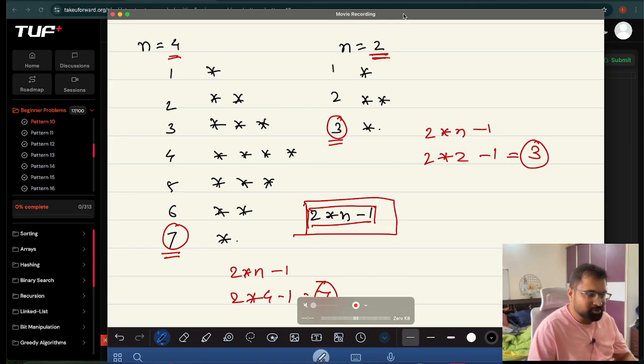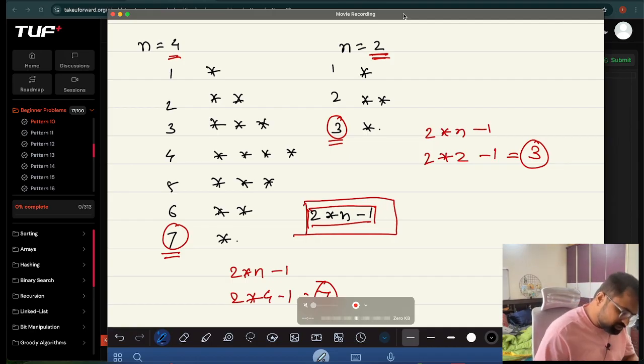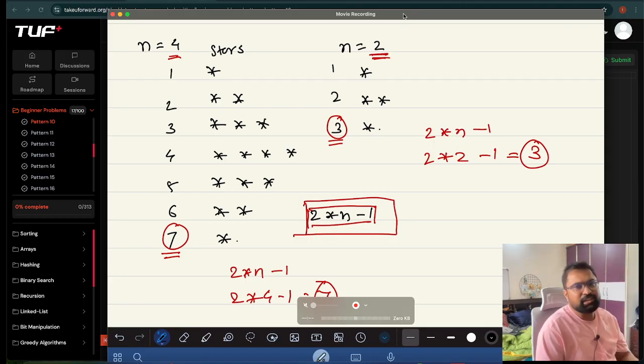Earlier we have seen patterns like spaces, stars, spaces, but here we can see that we only need to print stars. There are no spaces before or after the stars, so we want to directly build a logic around star printing.